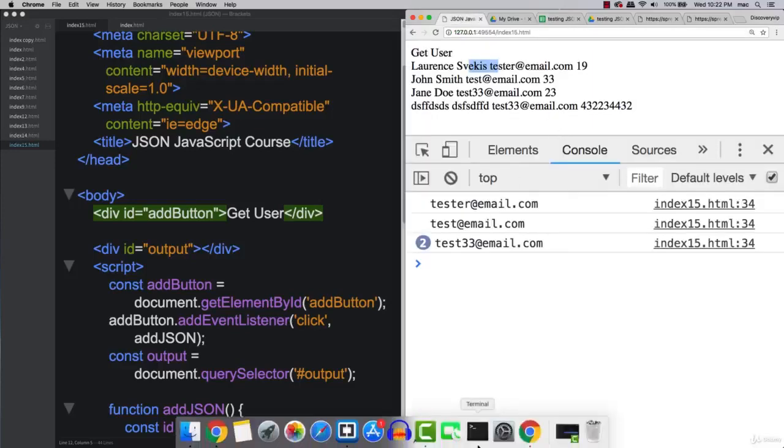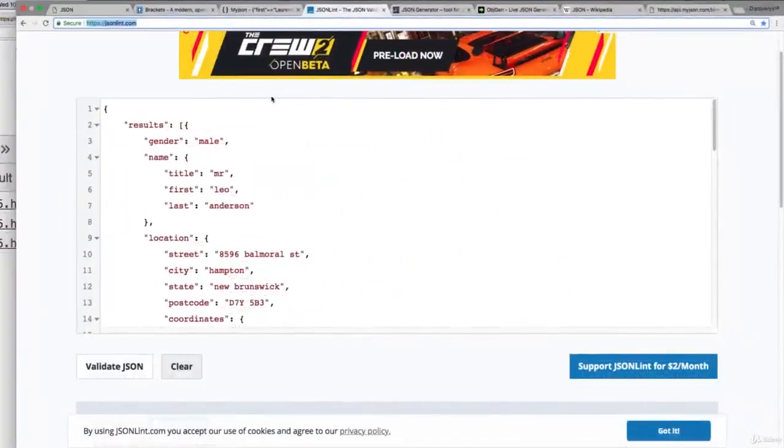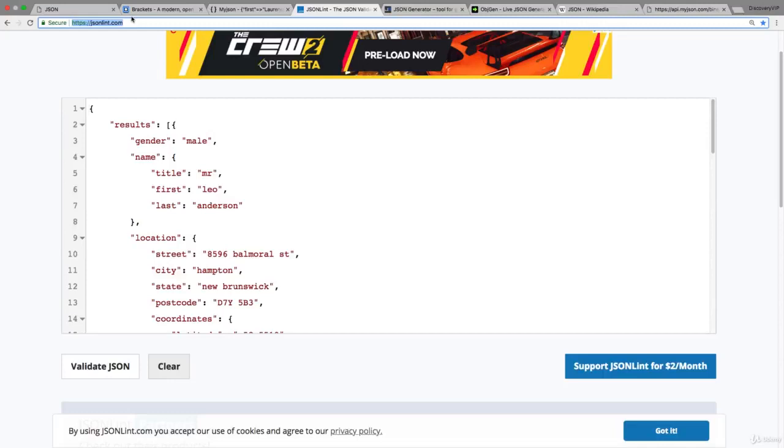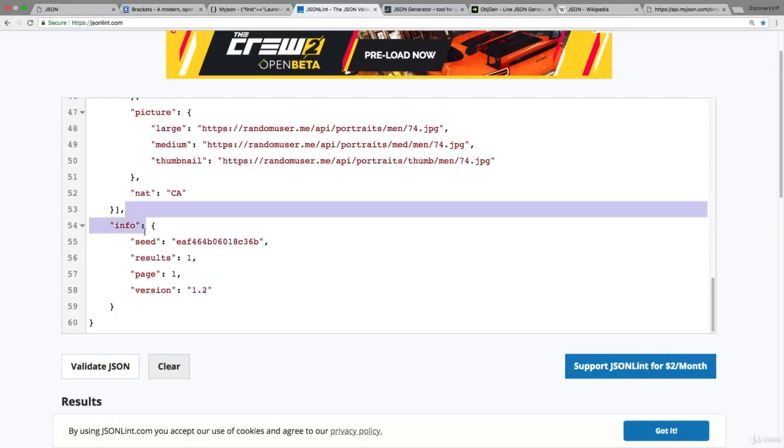We also saw that there's a number of different great resources online. So going into JSON Lint. This is a great way to lint your JSON to make sure that you've got some valid JSON, and also making it more readable. So when you've got a bunch of stuff there without any white space, it's a little bit hard to read. So these validators and linters are a great way to go.